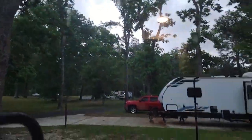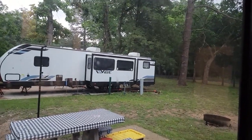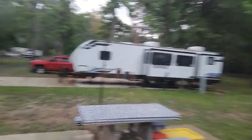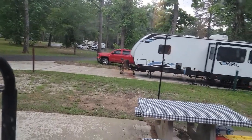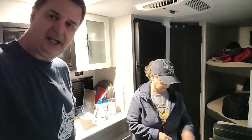It has turned black outside. It looks like it's kind of clearing in that area. It is raining, but just a light rain right now, though it is windy and black outside. We're thinking the storms are coming, but hopefully we'll just get this light rain. This is why we're doing the RV: if it rains on us, we can sit inside and ride out the rain, play some cards, and then go for a hike later on, hopefully. And fishing, yes, exactly.